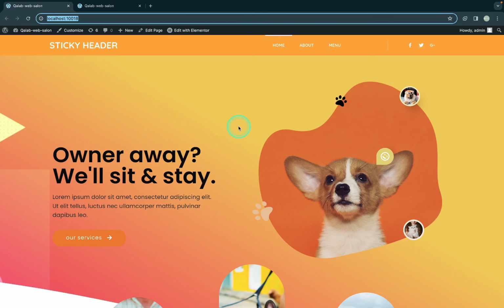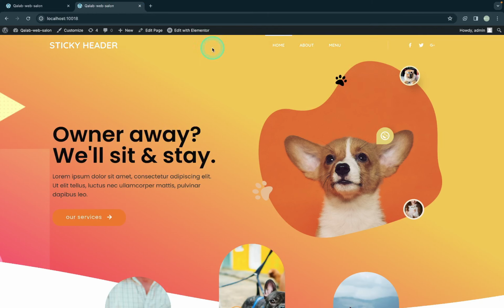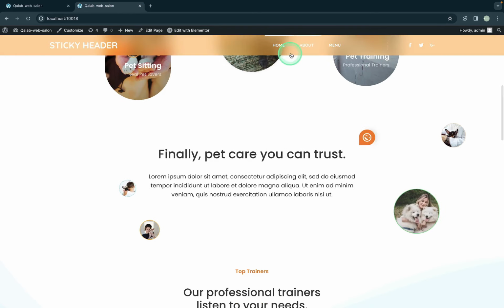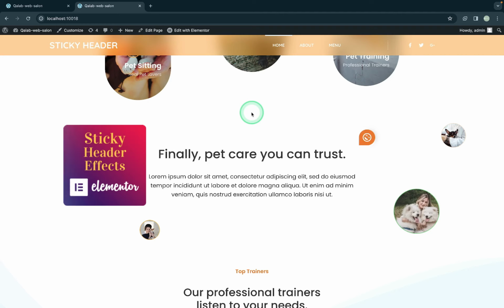In today's video, I'll show you how to transform a simple Elementor header into a transparent and sticky header just like this one. But wait, there's more. We'll also see how to add this cool blur effect to your header. The best part, we're achieving all of this without diving into complex custom coding. Instead, we rely on a free plugin that seamlessly integrates with Elementor.